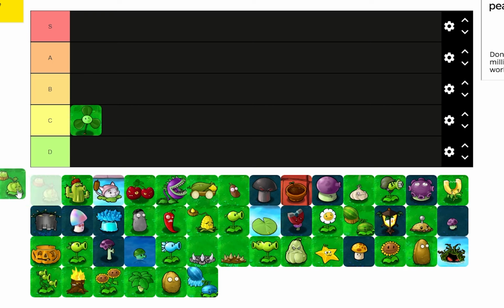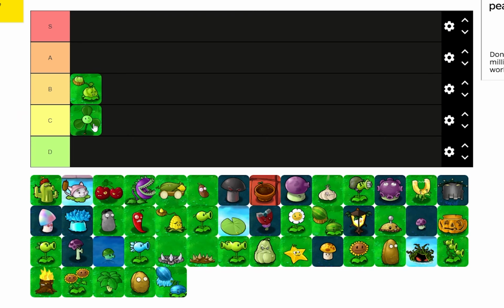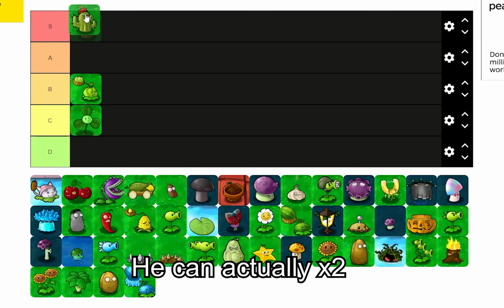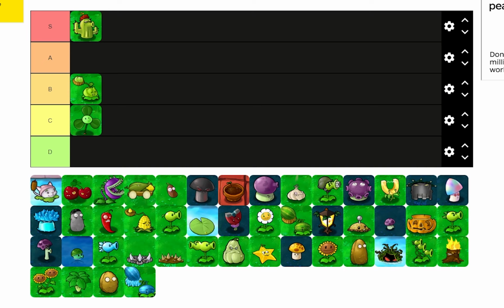And this catapult guy, I think I'm gonna put him in B. He's a bit useful, you know. And now this guy is very useful, and he can actually pop the balloons of the balloon zombies that float in the air. So he's very useful, and he does some damage as well, good damage. So I think he deserves the S tier.